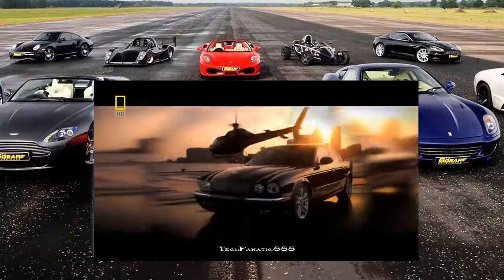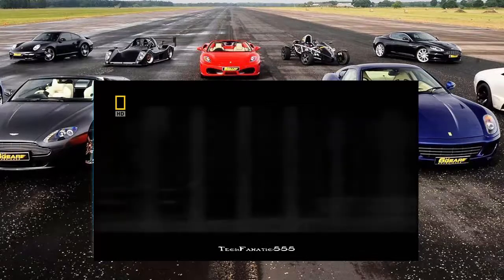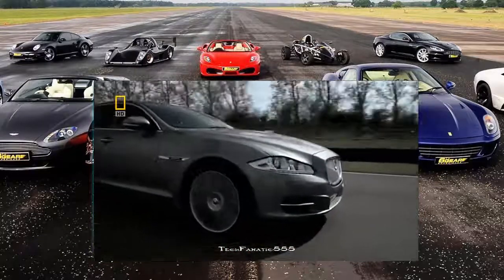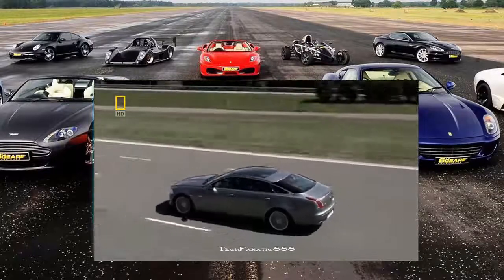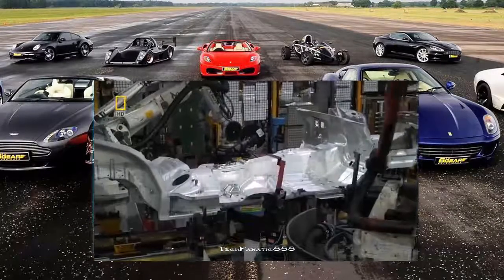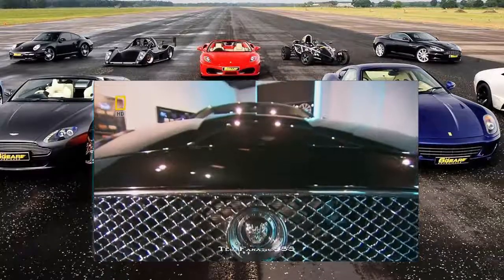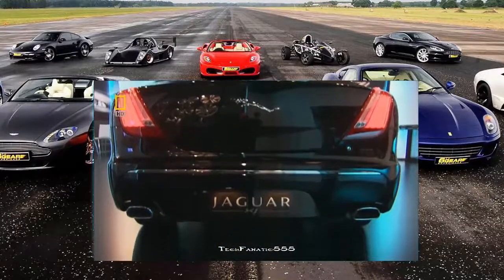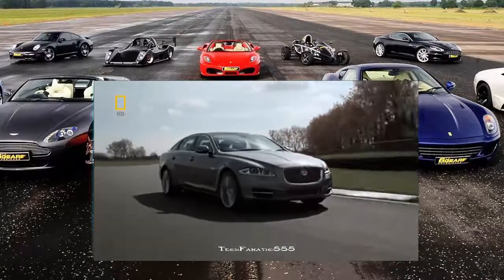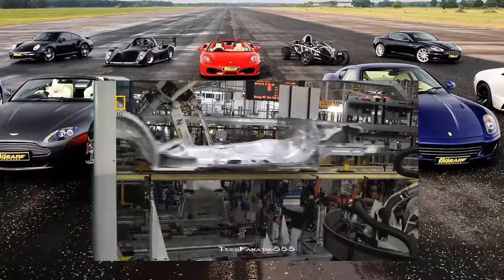In 2008, motor giant Ford sold Jaguar to Indian-based Tata Motors for a bargain 1.5 billion euros. The catch? The company was in financial crisis. But this cat isn't ready to roll over. With all bets doubled down on the XJ, it's fighting back. The completed underbelly does more than just hold the top in place — it comes back to the aerodynamics. We can create a very sleek shape on the top of the car, but a lot of the air is directed underneath. Anything that interrupts the airflow will affect the drag coefficient, so the underbelly is designed and shaped as sleek as the top.